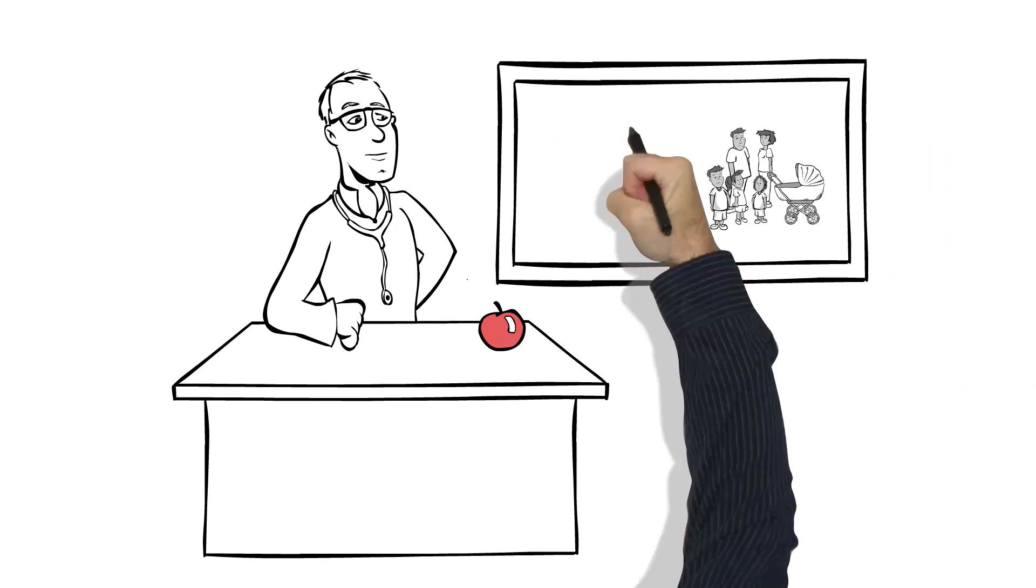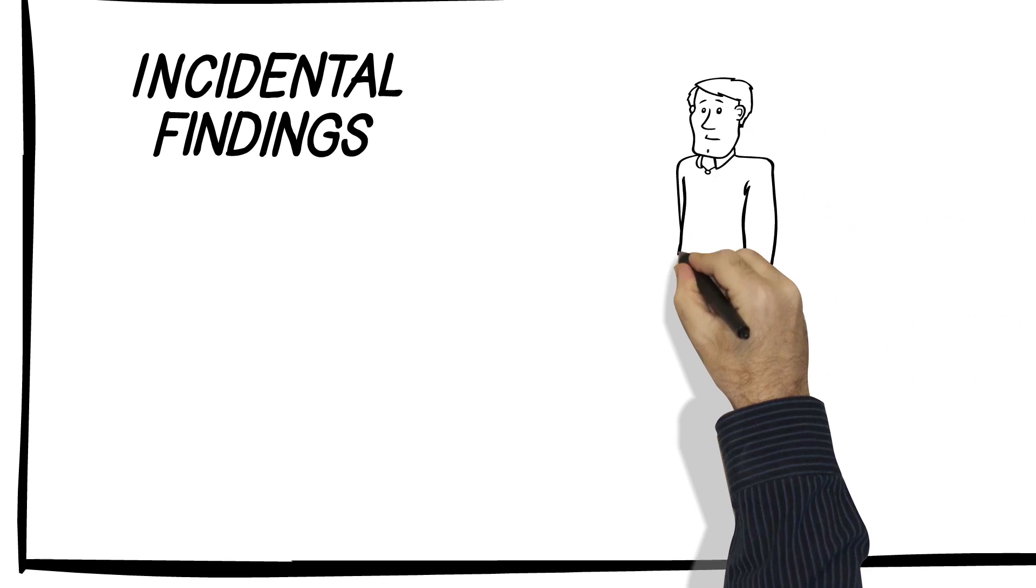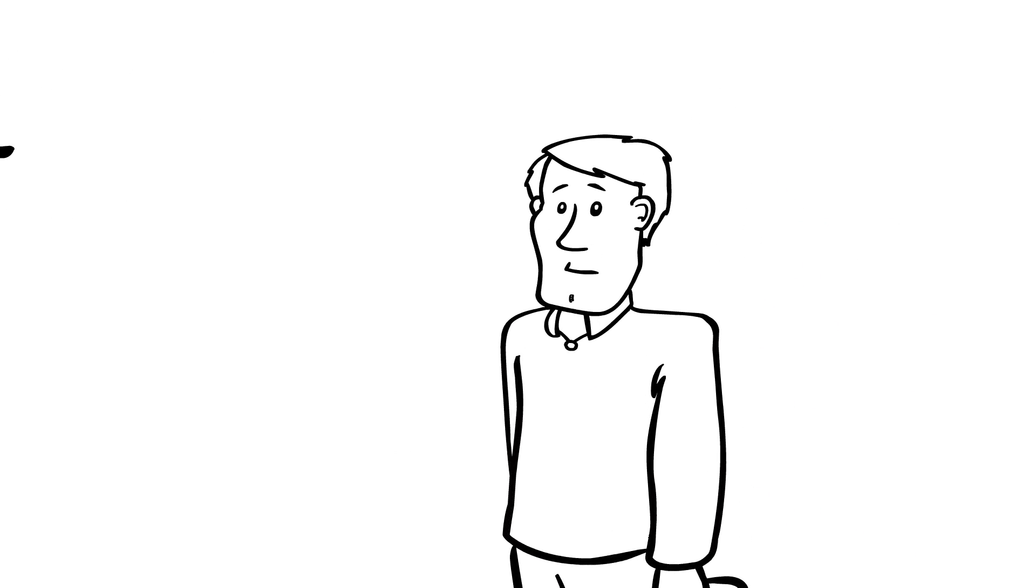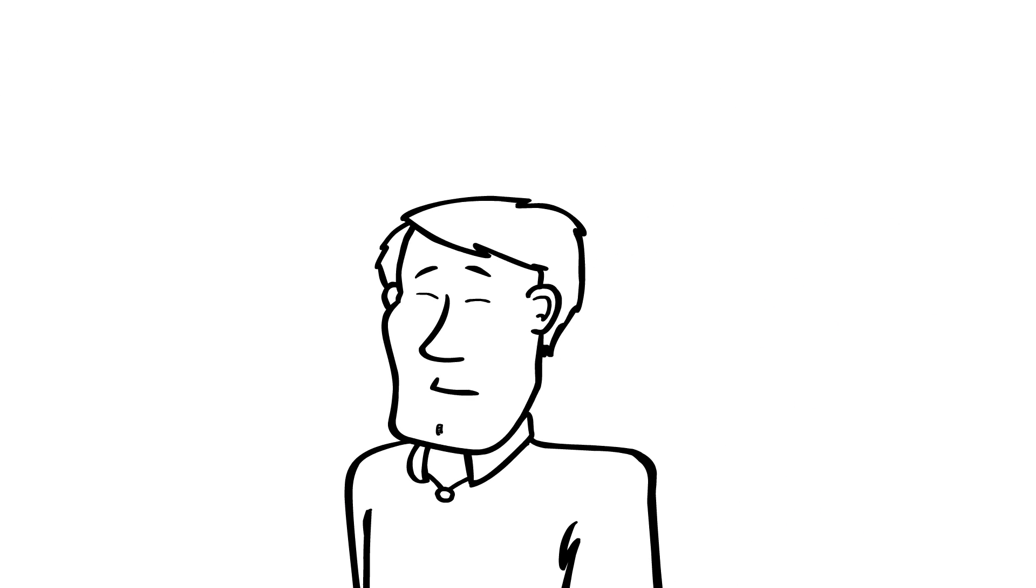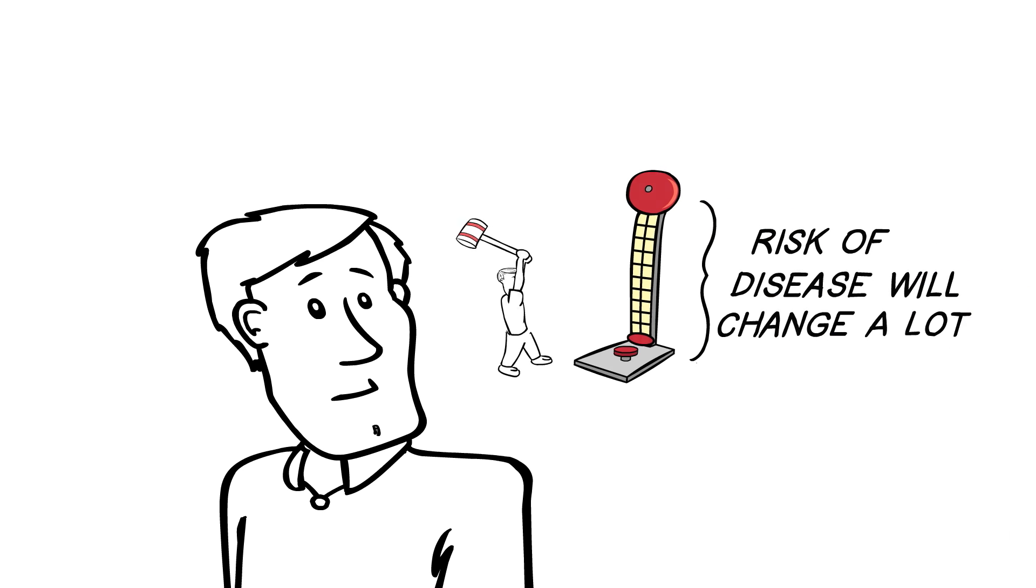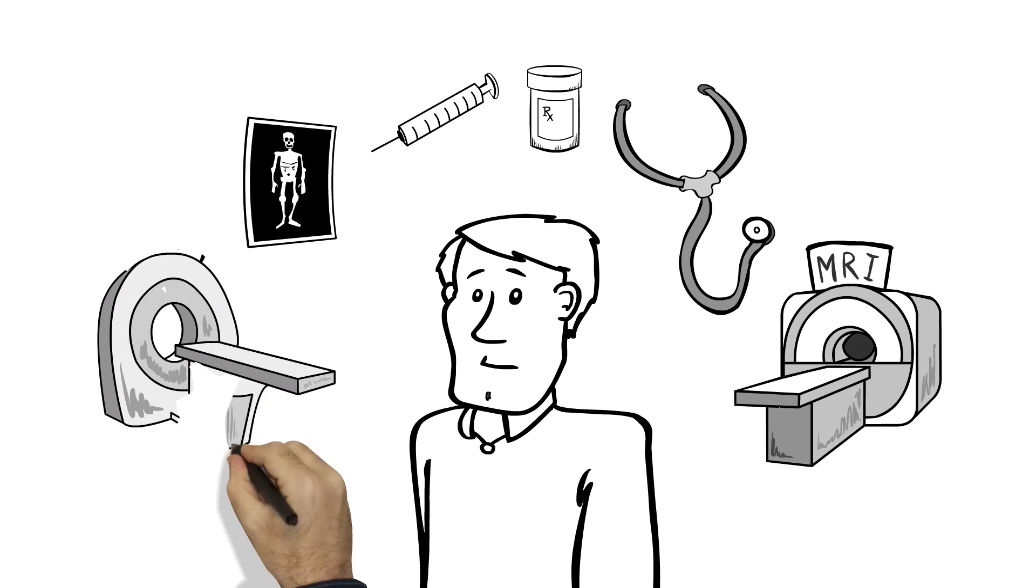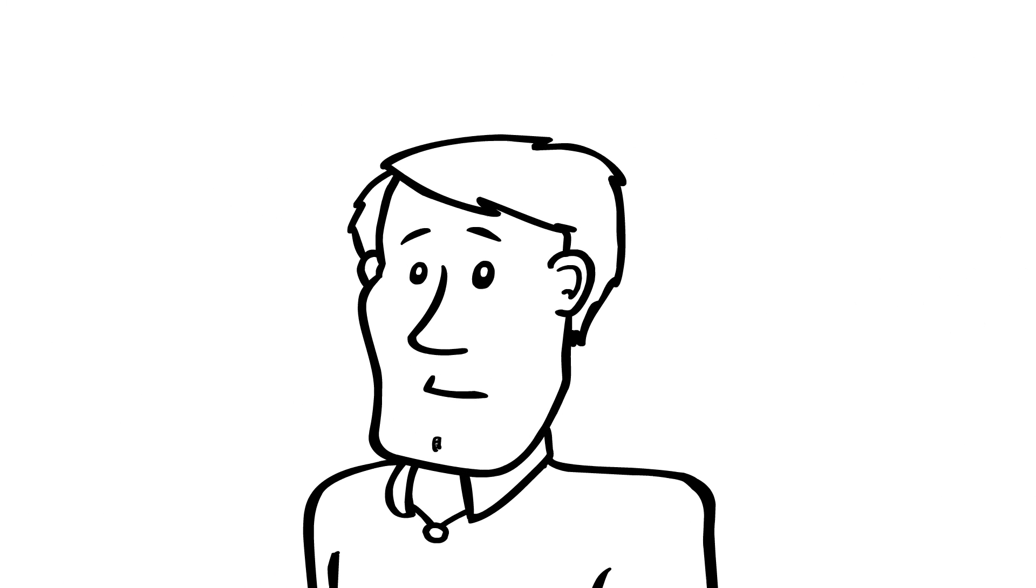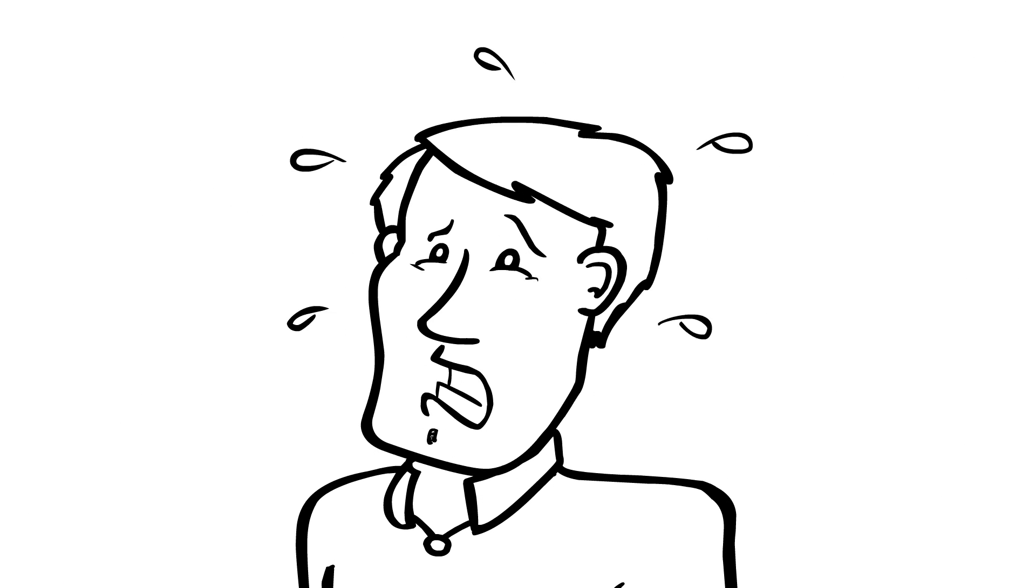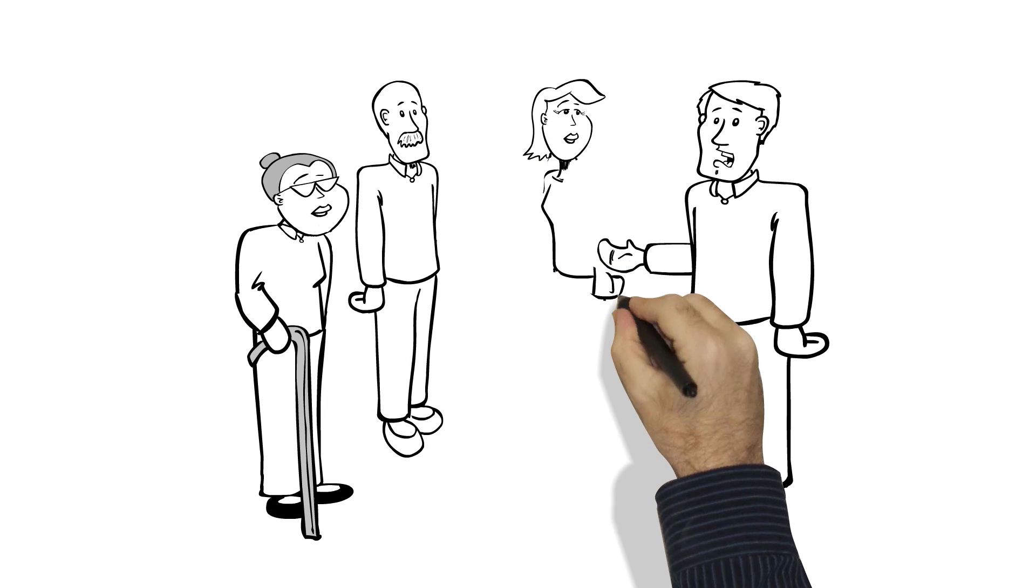Okay, now let's think about incidental findings, and how you might personally handle all this information. I think we all process and use information in different ways. So, for example, some people might only be interested in testing for things where risk of disease will change a lot, or only for illnesses that you can change the course of before they happen. Maybe you think knowing about an incurable disease well in advance is too distressing. Or maybe you feel that knowing early that a disease is possibly coming helps you and your loved ones prepare.